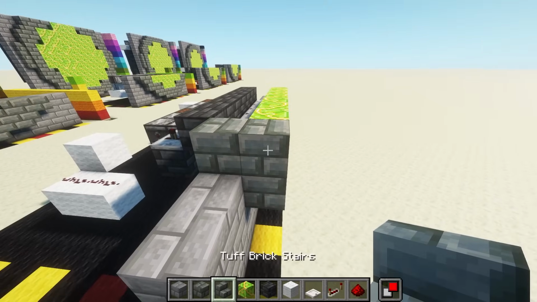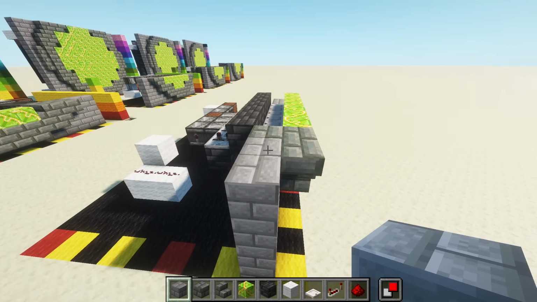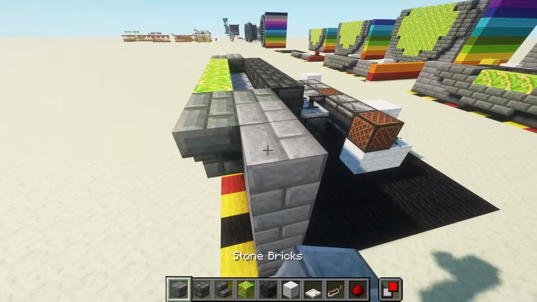And that way we can place our stairs here as well as our wall stone bricks. And then we're going to do the same on the other side. Tough brick, stairs, and 2 stone bricks.